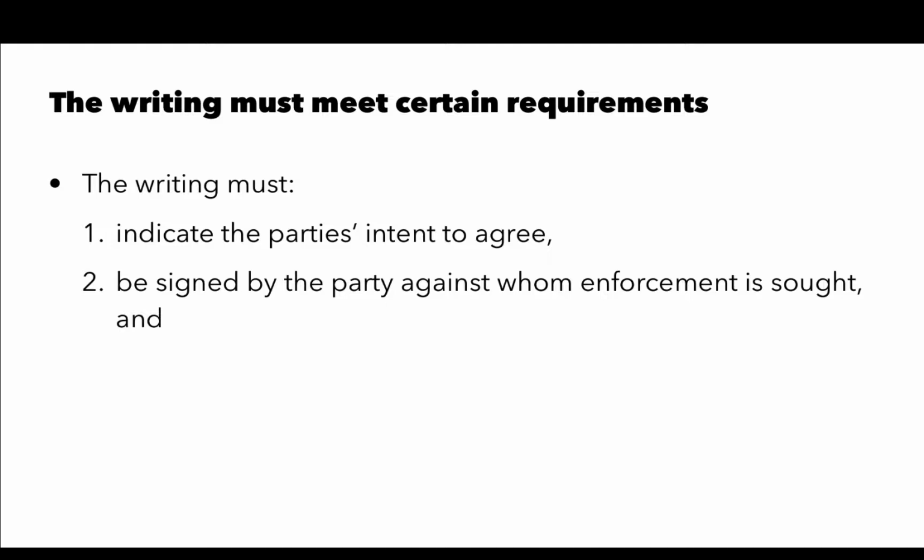It only has to be signed by one party. Both parties don't have to sign the agreement, but it must be signed by the party against whom enforcement is sought. Meaning, if you, the buyer, have entered into an agreement with a seller and you have signed your copy of the agreement, but the seller has not, you cannot enforce that agreement against the seller. The seller must have signed that in order to sue him to comply with the contract. And the same would go for the buyer as well.